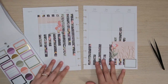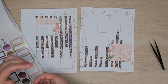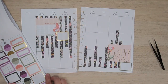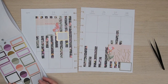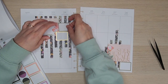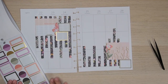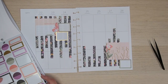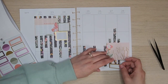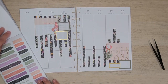I'm going to move that out of the way. And I want to bring in a bit of the gold over here, as well as the green. Okay. Maybe a little bit of the gold over here as well. Let's keep looking.